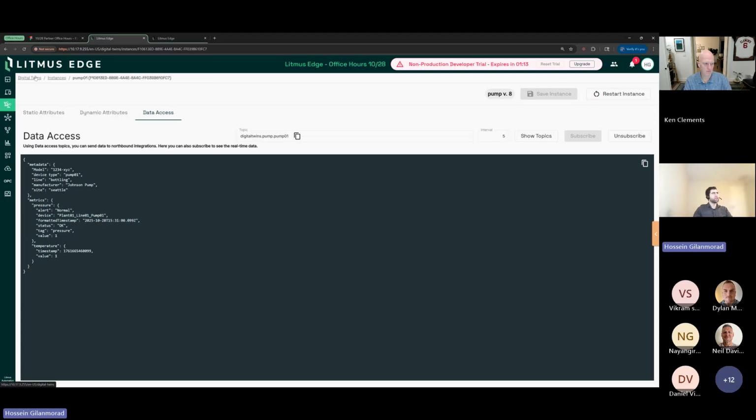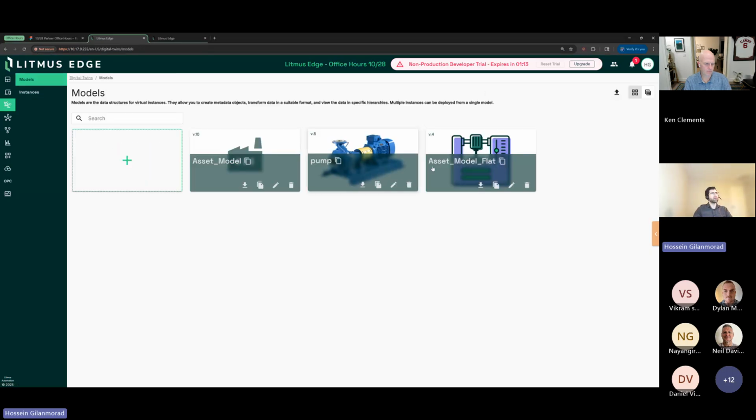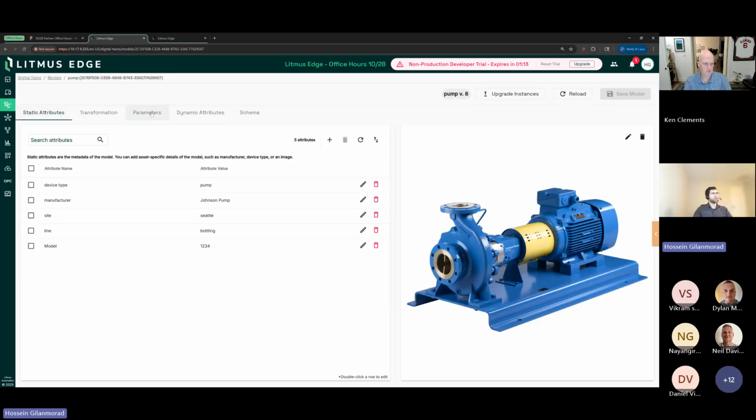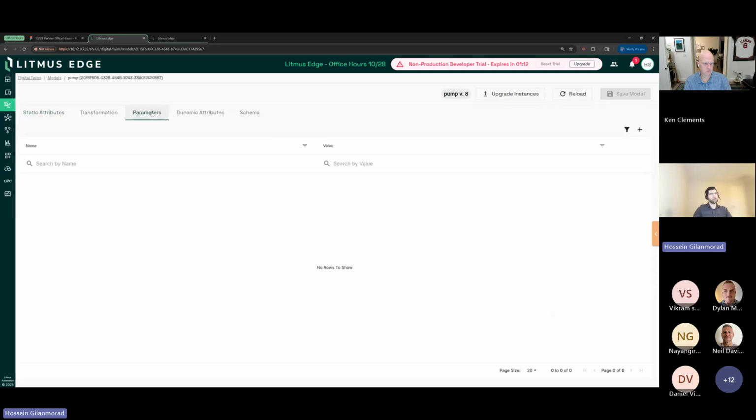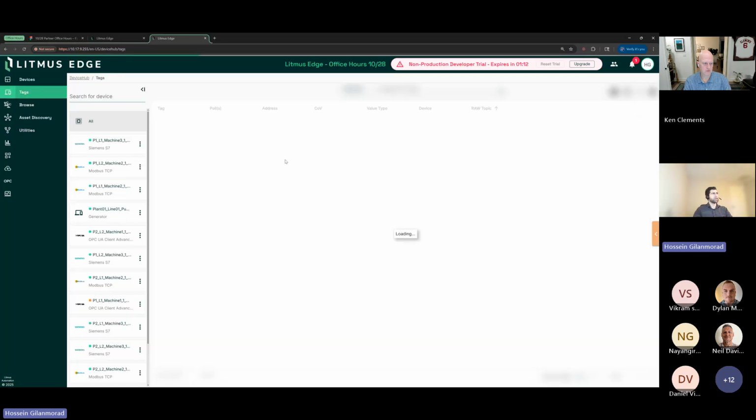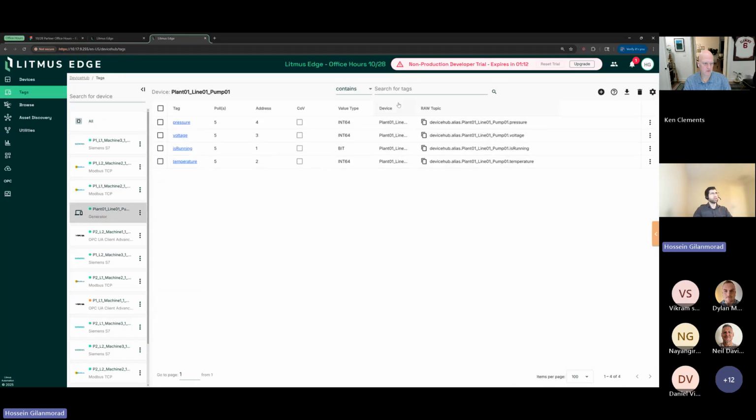Now, the other feature that I mentioned we have is parameters. Let's get into parameters and talk about what that looks like, what that means. A lot of times, as you all know, we have this naming convention that we follow within Litmus Edge.